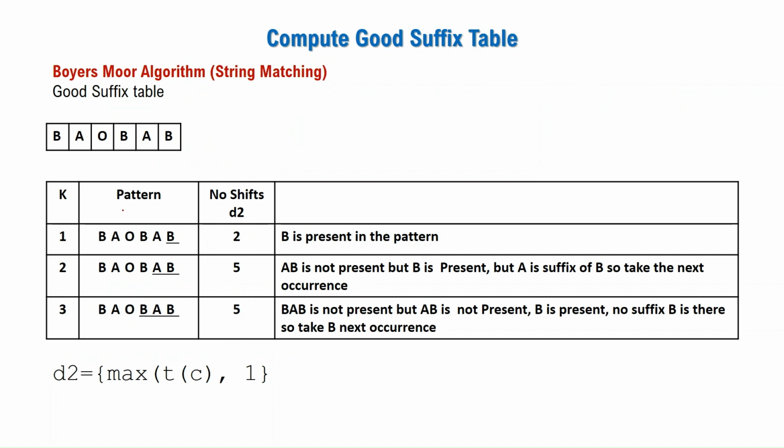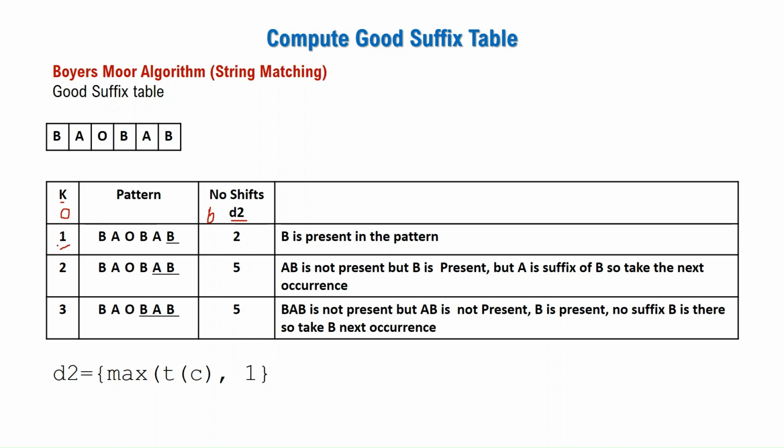Then how to build the good suffix table. This is very, very important. Here you are supposed to consider how many characters matched in the given string. Actually, your K value initially starts from 0. 0 means there are no characters matched. If there are no characters matched, obviously the shift value should be 6, and that acts as the D2 value. That is why I haven't considered the 0 character match directly. I considered one character match in the given text.